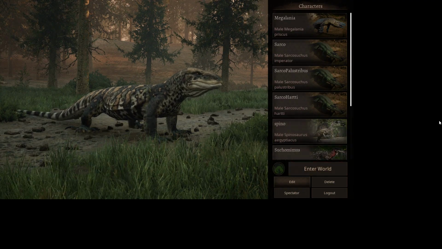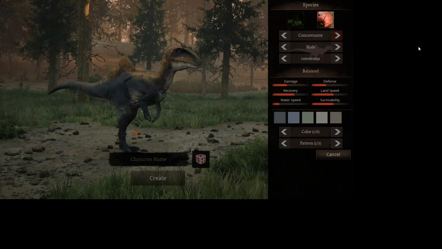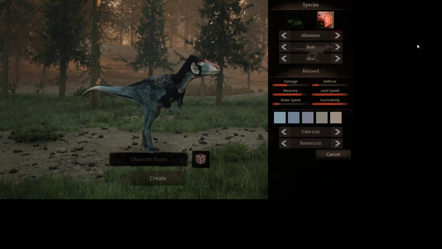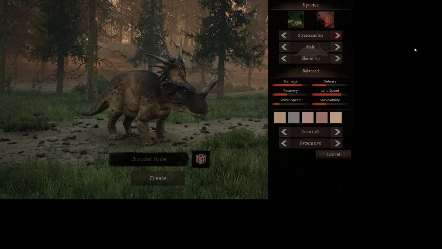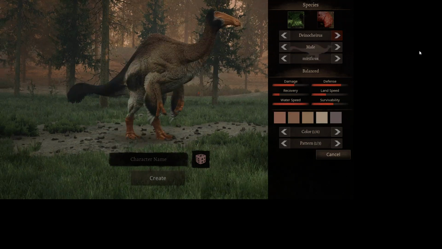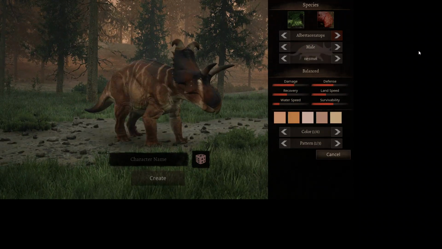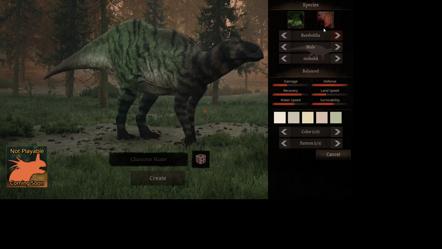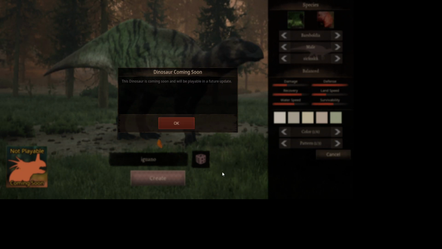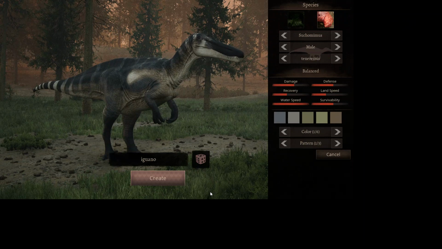Wait, there's a Ceratosaurus? What are you talking about? Oh, that's not a new update. There's an Allosaurus. Herbivore: Styracosaurus, Struthiomimus, Stegosaurus, Lambeosaurus, Kentrosaurus, Iguanodon, Eotriceratops, oh my god, it's a Dinochirus! A Camptosaurus, an Odontosaurus, Albertoceratops, Rhizobia. It's not playable, but it's coming soon. Dinosaur coming soon. No way, that thing is pretty awesome.